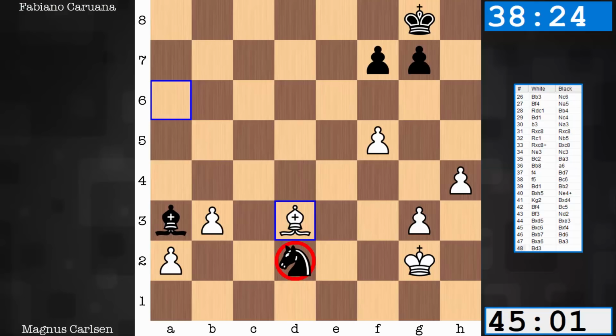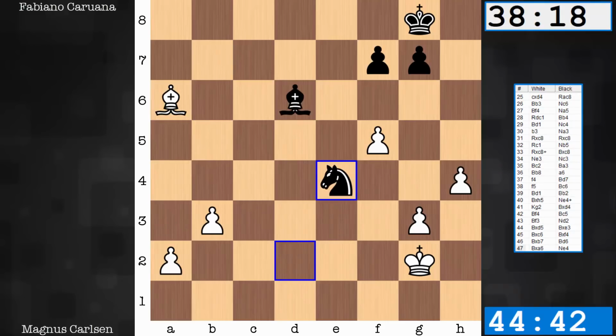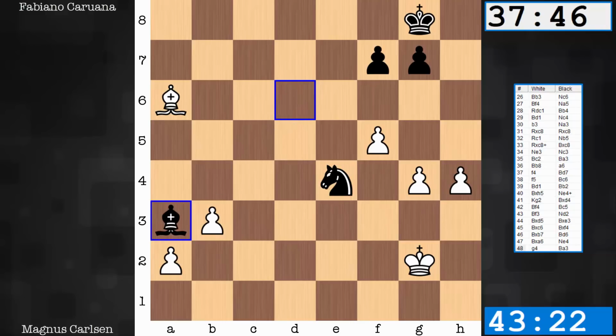There's a better way forward for black. Black improves the knight first. Make sure he's not going to get stuck on d2. And throws a punch. White has to address that. So only after g4, only after the knight is rescued, safe on e4, does black play bishop a3. This seems to be a favorite square of the bishop, revisiting it now on this move 48. It was already there on move 35.